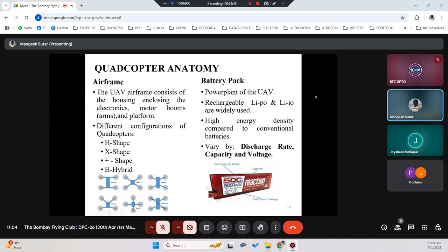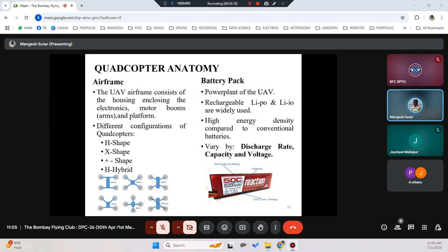Got it. Clear. The battery pack we are talking about, so capacity is the most important. 5000 mAh की battery है, so it can give you up to 10 or 12 minutes of flying time. Not necessarily by doubling this capacity we'll get double the endurance, because if a 5000 mAh की battery weighs 500 grams, a 10,000 mAh की battery will weigh somewhere around 800 grams or maybe 1000 grams.